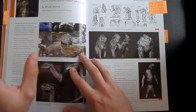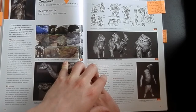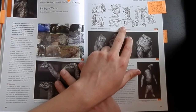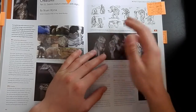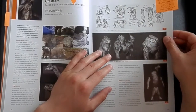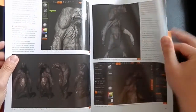In this part, Brian Winia — I hope I pronounced the name right — is talking about collecting reference images to get the anatomy right and to pick from for your creature design. Also he is doing some creature sketches to get a better feeling of the creature — how does it walk or eat. He is also thinking about the shape language, which is very important. After that he jumps into ZBrush and starts sculpting, and here's the final result.